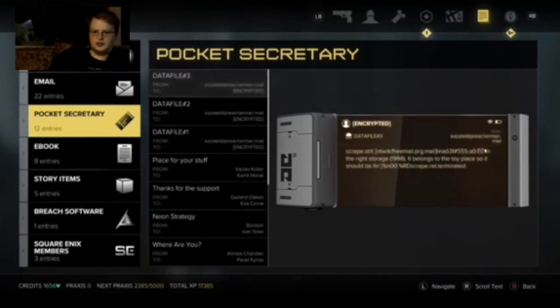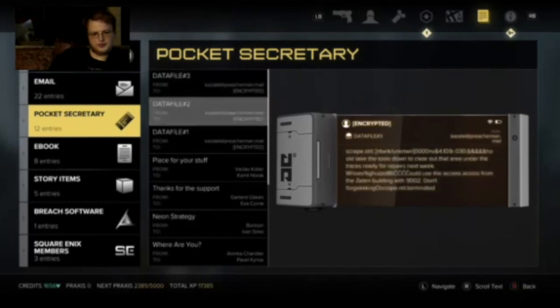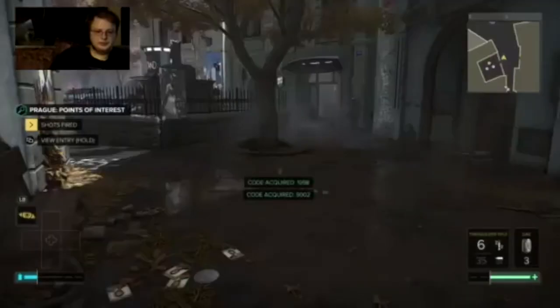Storage, 1998. Belongs to the toy place, so it should be fine. Should take the tools down to clear out that area under the tracks. Ready for repairs next week. Could use the access across from the Zelen building with 9002.